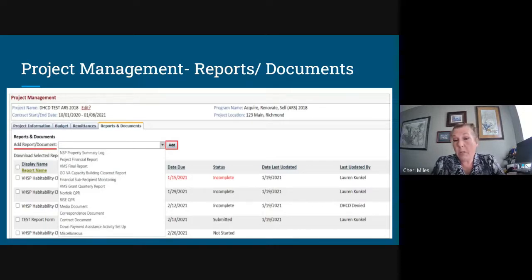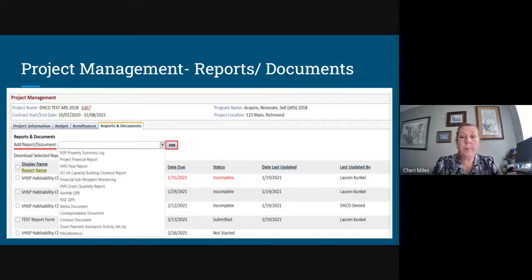This is just a partial list, but there's a whole list of documents you can choose from. Some are project specific and some are just all around. There's media documents, correspondence documents, contract documents, miscellaneous. So go through that list, choose what best fits for what you're trying to submit, and then click on that.